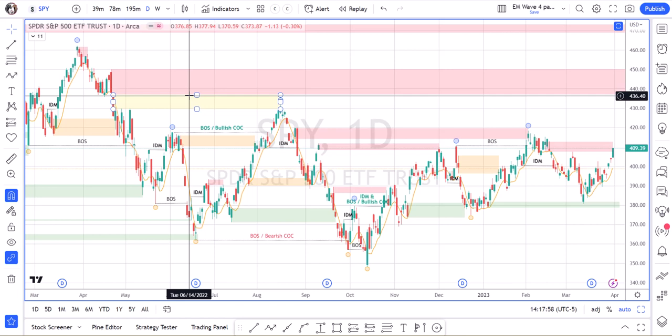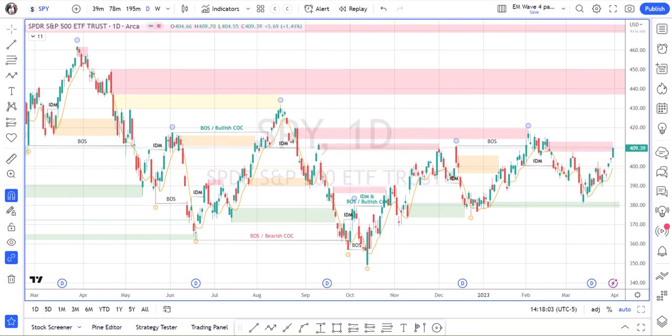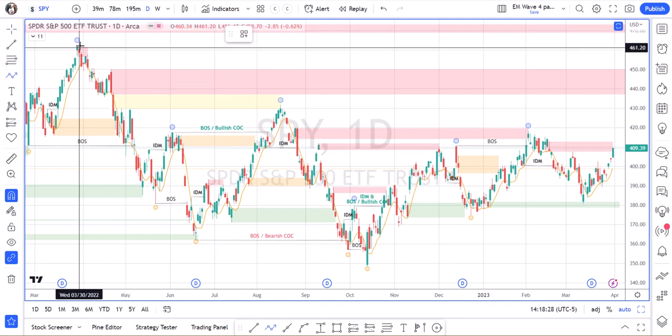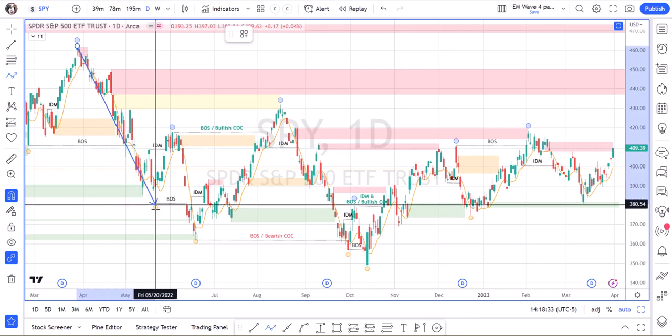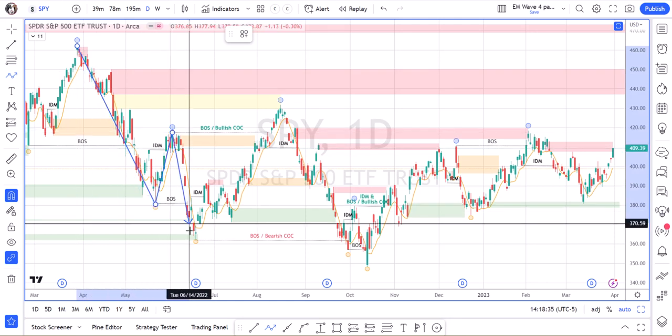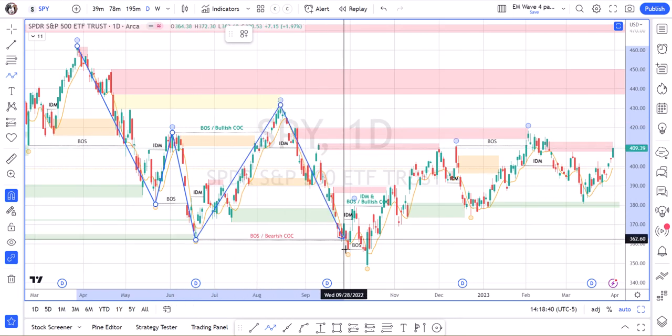These are the first steps to start to understand how to identify structure, and then as we build, you'll be able to understand more of this and get your way to developing high probability setups and trades. Okay, so I'm going to just draw a path on here. I use the term major highs and major lows, and I'm just going to connect those dots to demonstrate what that means.